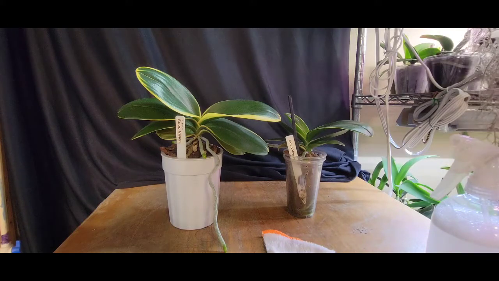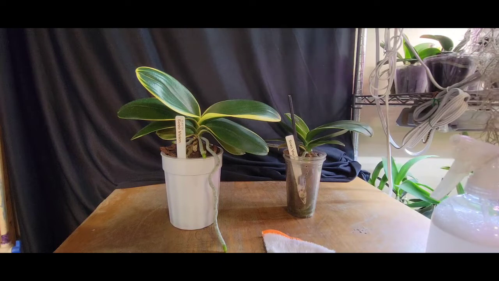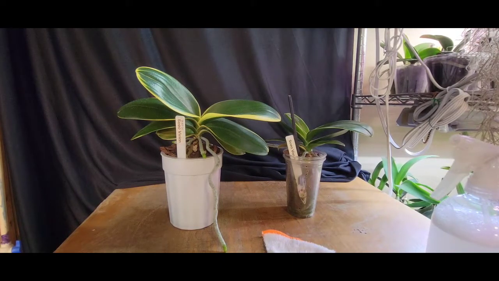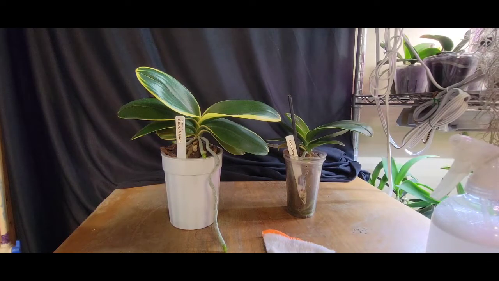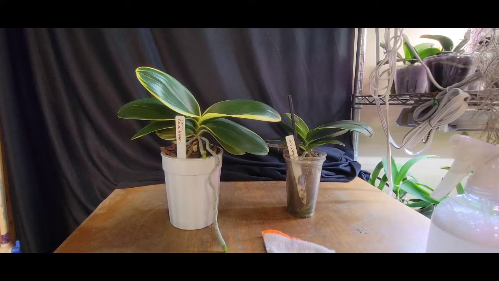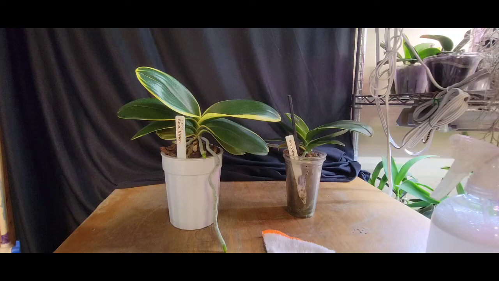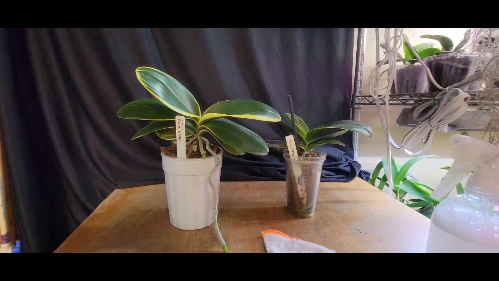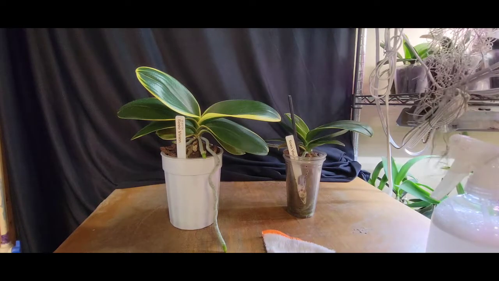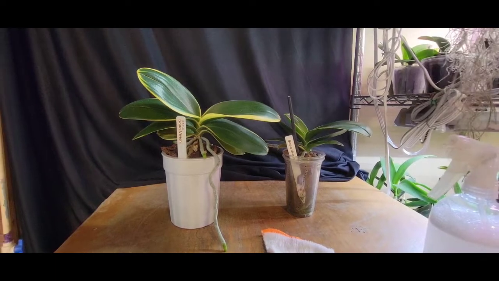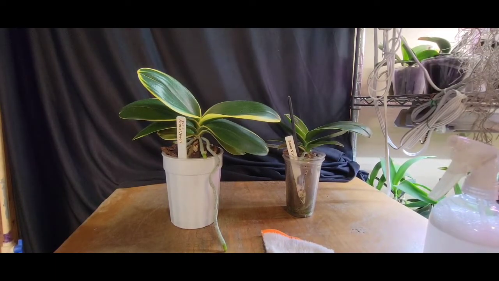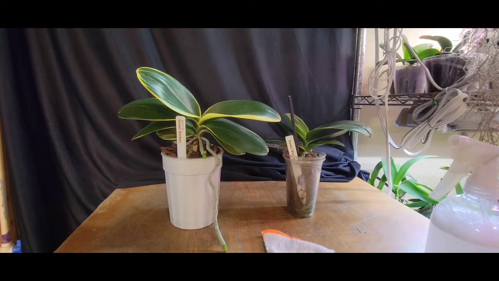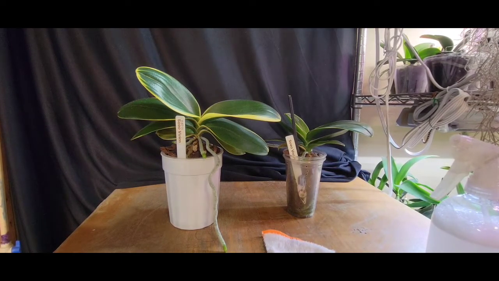They don't like as high humidity as my room is having. I've been trying to cut back on the humidity a little bit so that the side of the room they're on is not so high. Usually only 50% humidity is enough for Phalaenopsis. The problem that I've been running into with a lot of my fowls is the higher humidities cause them to get crown rot and stem rot so easily.